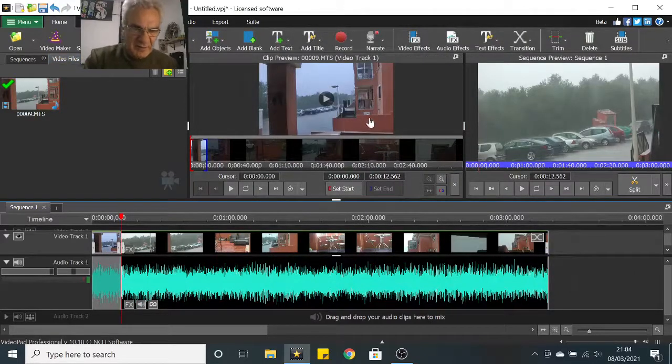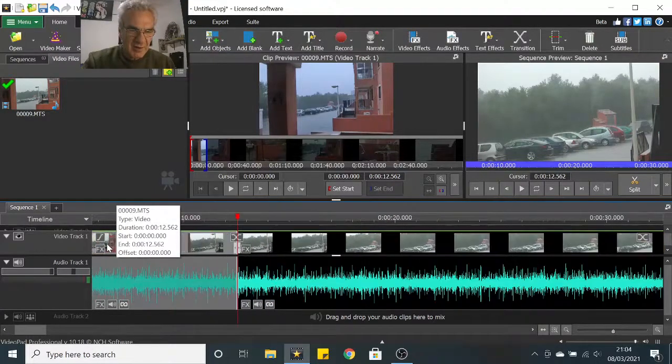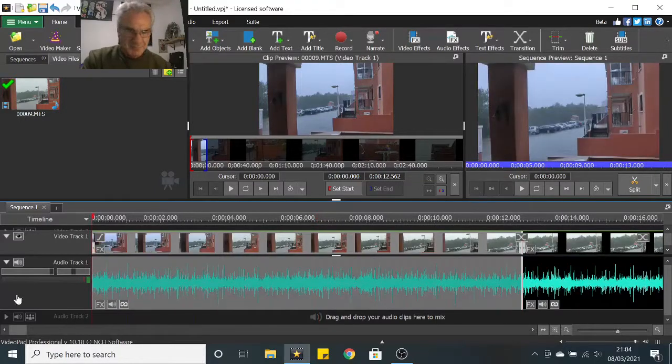Again, if you're relatively new to VideoPad, once you've got your icon moving around on the screen, if you drop it down onto your video track, and you've got a wheel mouse, and you advance the wheel, you can increase the size of what's available to you on the track down here. Okay, let me wind that back. This grey section now is the clip where we're going to put the kind of letterbox effect on it, if you like. So the first thing to do is click on the FX box that's on the video track.